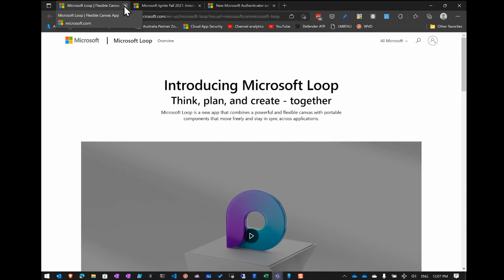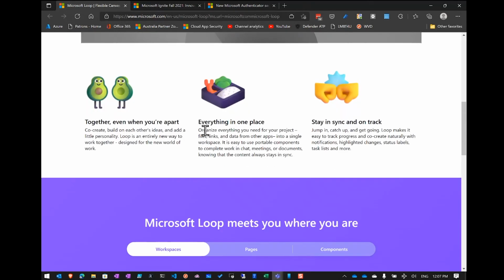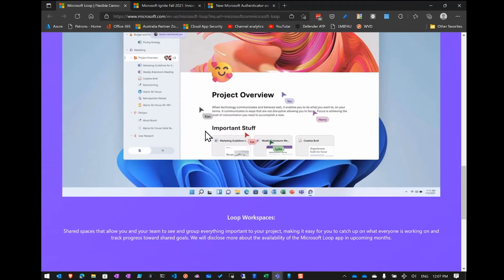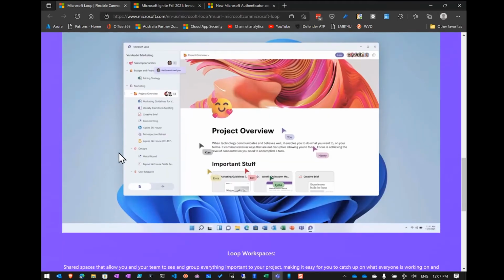Now, another new product or service Microsoft announced is something called Loop, and this is a bit different from what most people are probably familiar with. The idea, as we can see in this graphic, is that you can take an element you collaborate on. So imagine that you're working on a table in Excel. Typically, you would have to go to Excel to update that, or anybody else would have to work in Excel to update that. But with Loop, the concept of Loop, we can embed that into an email, into a document, into our SharePoint, into our Teams, and then when somebody updates it in Teams, it will update our Excel as well. So it's a different approach to collaboration.